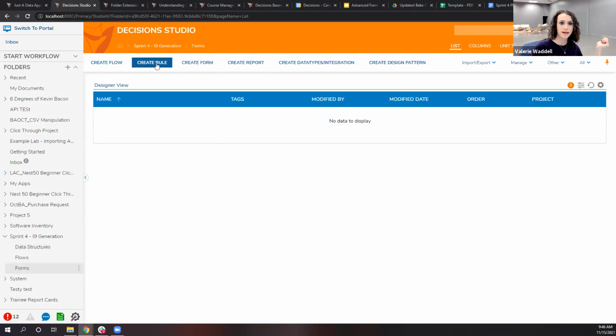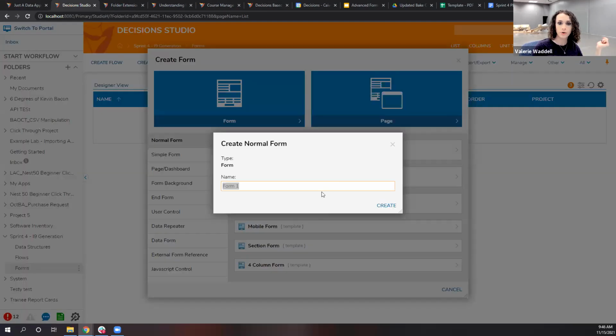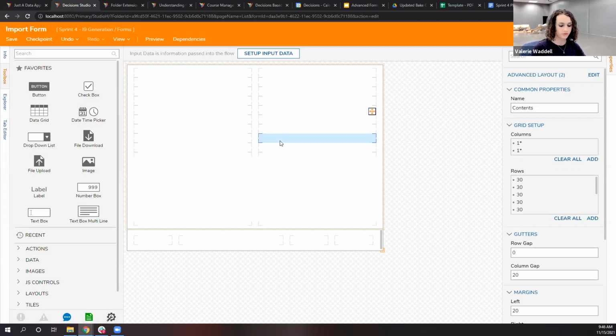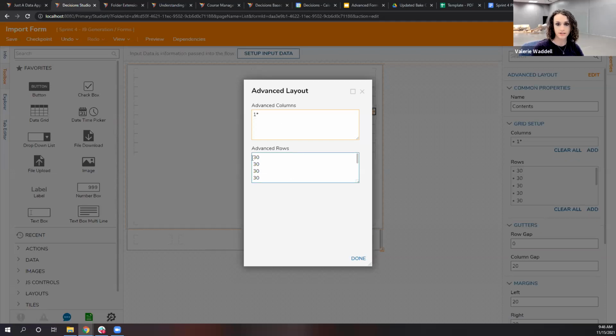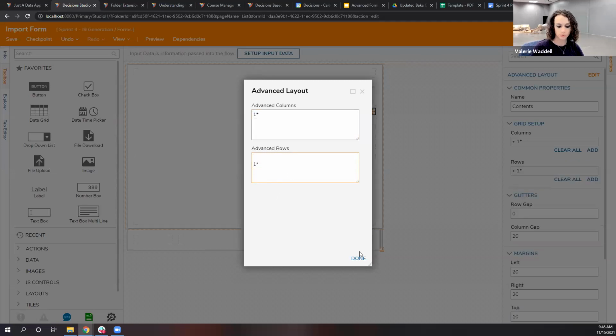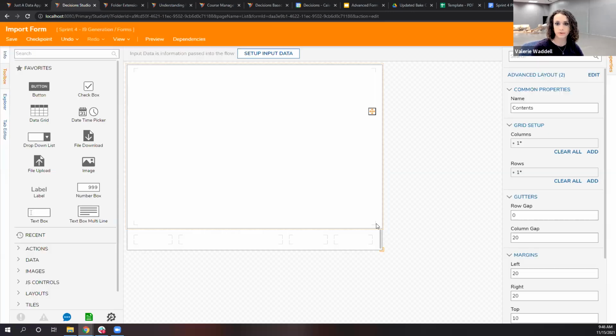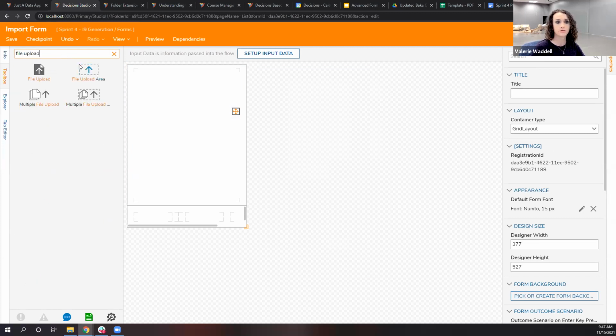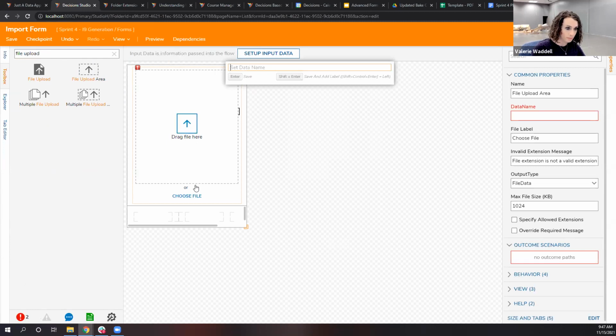Here we go. So from my designer folder actions at the top of my forms folder, the create form and call this my import form. And then just very quickly, I'm going to modify this structure so that it's a single column and 1 resizable row on this grid layout. Adjust the size so that it has the general layout that I want. And then I'm going to add that file upload area. So just like that, my form matches the mockup.